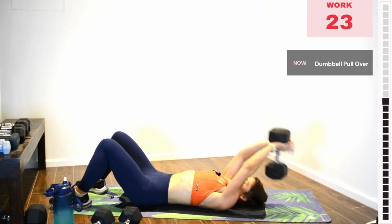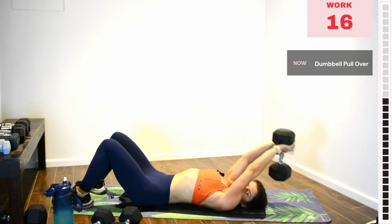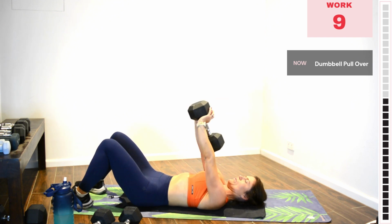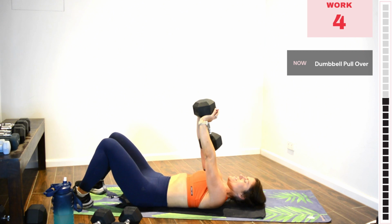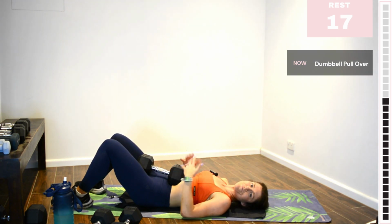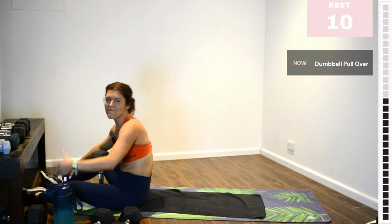Stretch, feel the pull, and go for it. Five. Last one. Great work. Right, one more round through before we move on. So increase in some way, tempo, weight, time under tension.